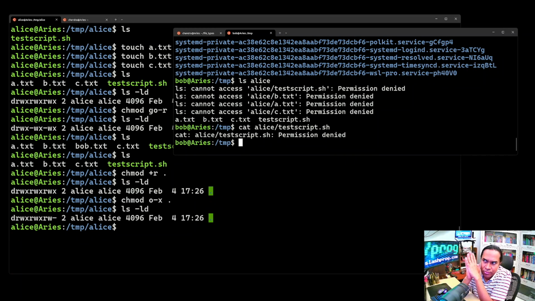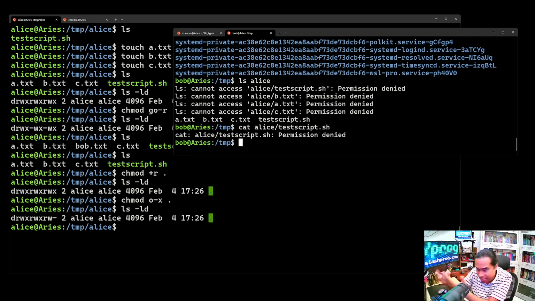So if you want to traverse a directory, that is, use it in a path, like if you have a file in a folder and you want to traverse those folder paths to reach the file, for the traversal access, execute permission is crucial. If you don't have execute permission for a directory, you cannot traverse to the directory. So even if you have read and write permissions, it will not really be useful.